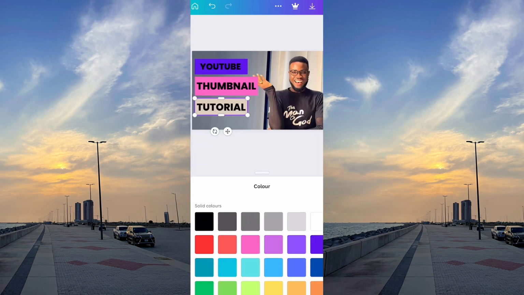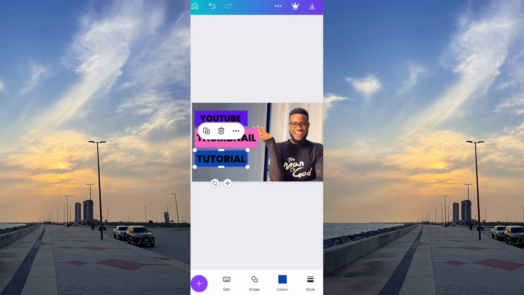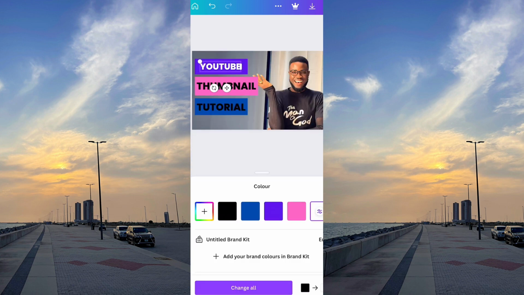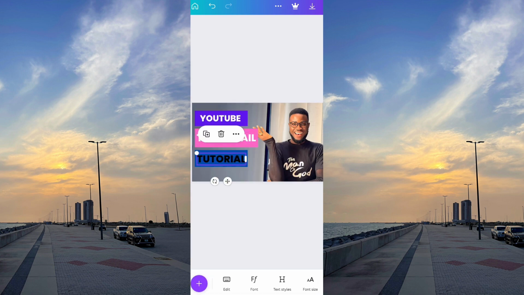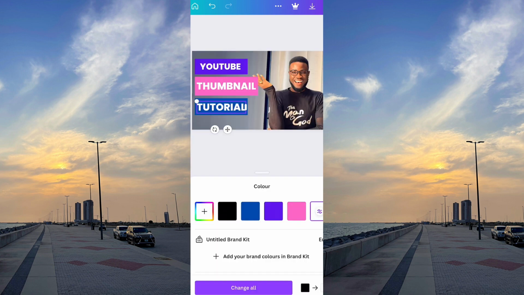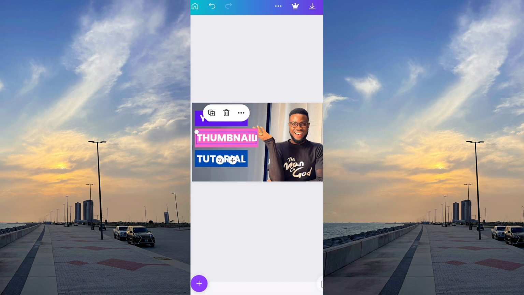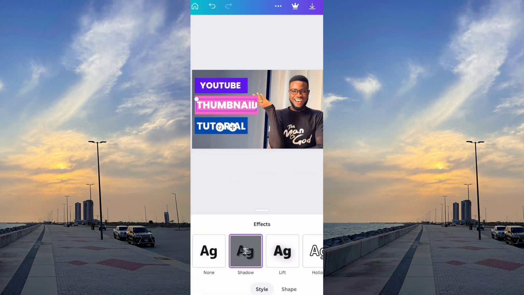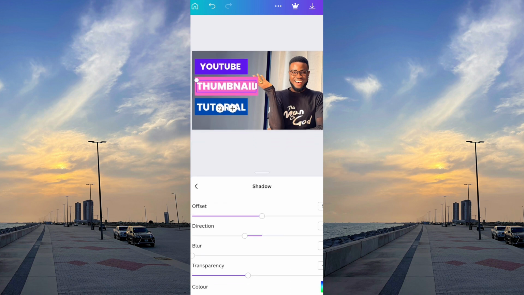I'm going to be adding in the Canva logo real soon, and part of that logo is bluish and purplish, so I'm just trying to play around with colors so everything won't be boring. I'm changing the text to white, because that black wasn't going to pop on these colors. So I'm just changing that. Also, I'm trying to put the focus on this thumbnail.